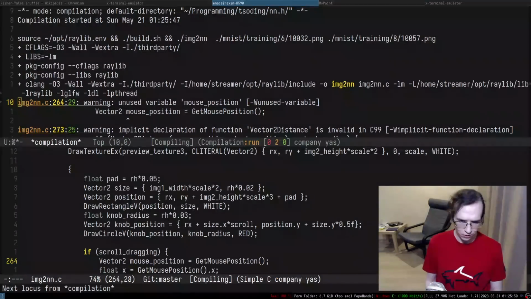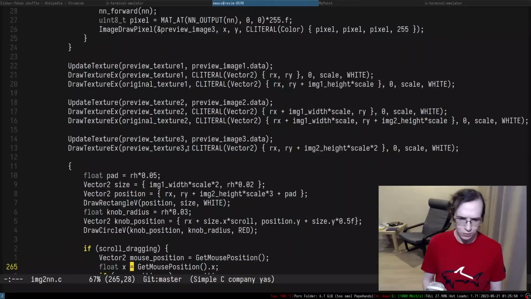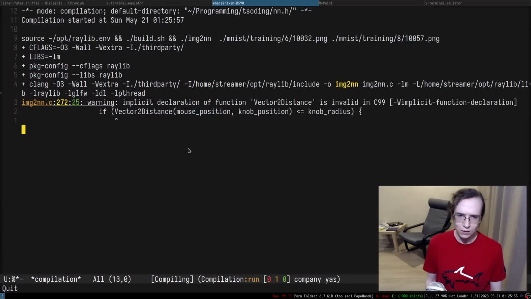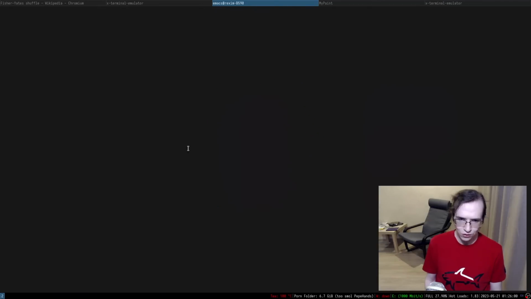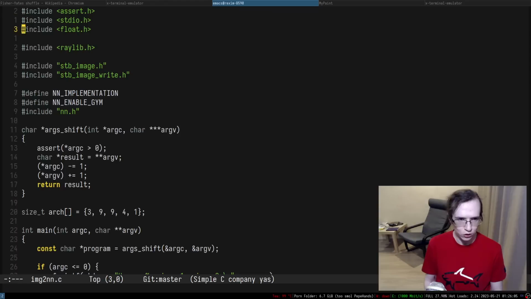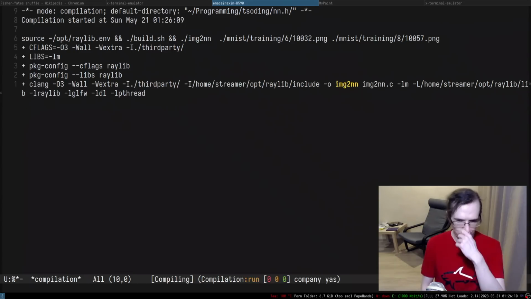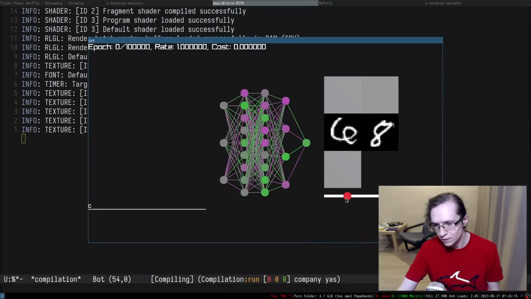So we have unused variables somewhere in here. So let me see, why is this thing not? Yeah, this is true. This is not used. What else do we have in here? So yeah, it's not visible because it's array math. So we have to actually include array math in here. All right, so that should be fine. Okay, cool. Can we? Yeah, we can.